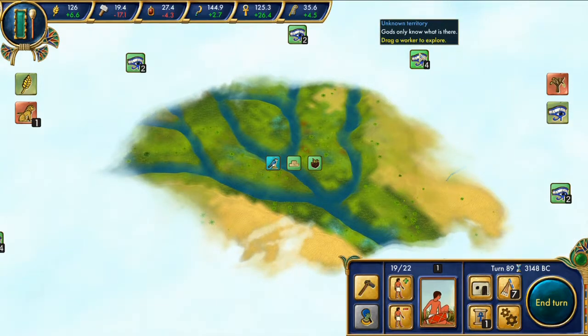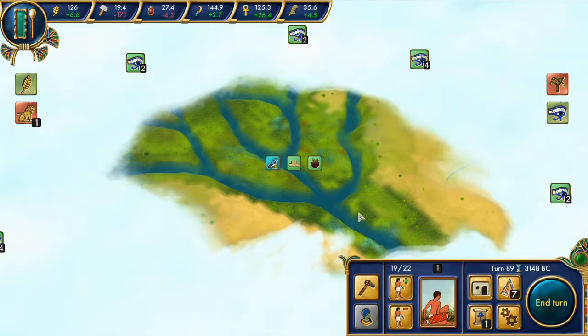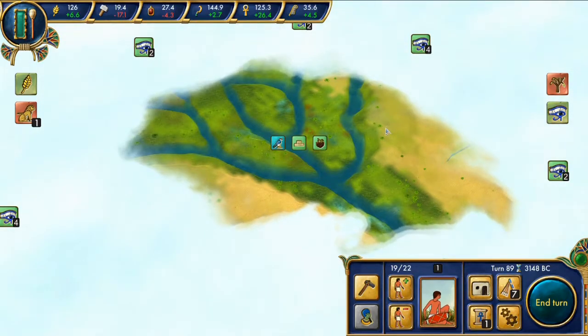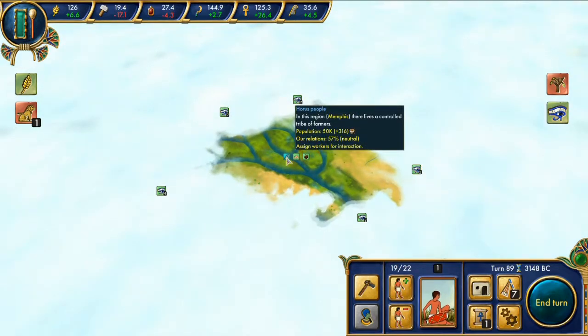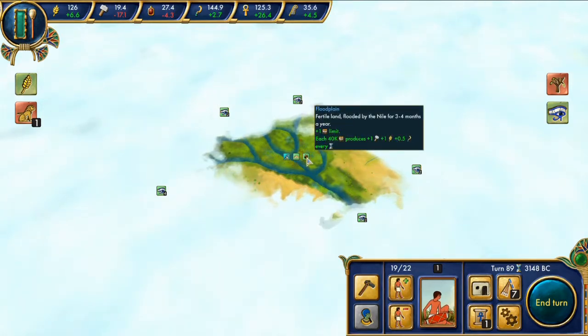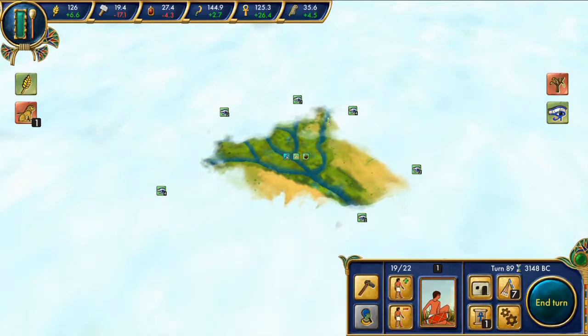Unknown territory, drag a worker. So this must be... where am I? Where are we on this map? You know what I mean? Is this me on the map? Horus people. I'm assuming that must be me, because why would I explore around there?